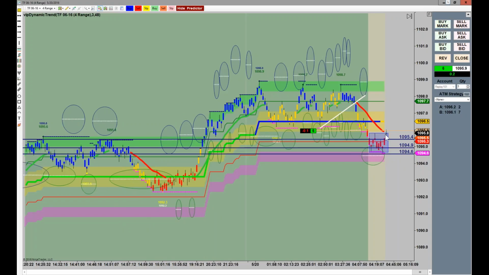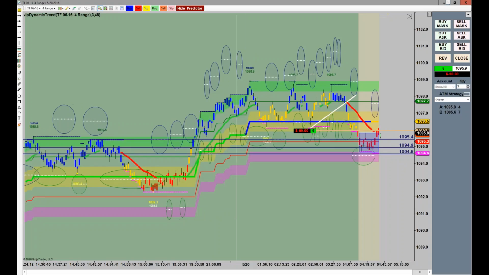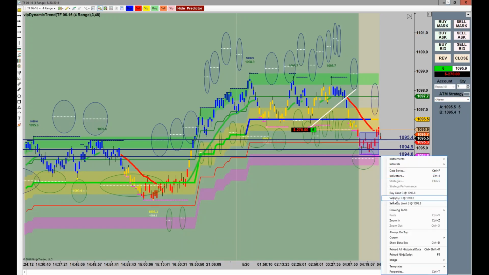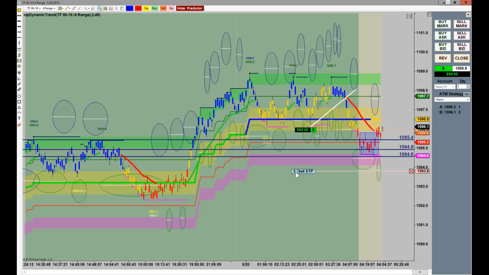See there how I can actually even add if I want to. Now you'd want to be careful with this, obviously, because right now I'm down, let's say, 150 bucks. That's not a big deal with 6 contracts, obviously. But you would need an ATM strategy built because you would absolutely have to have some sells down here, obviously, right?